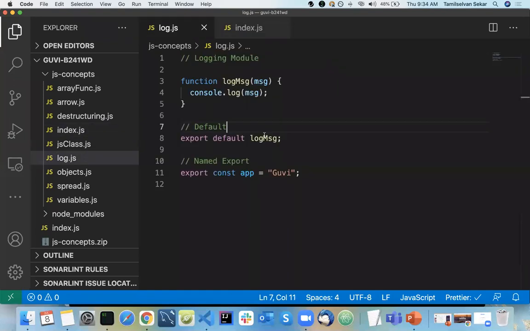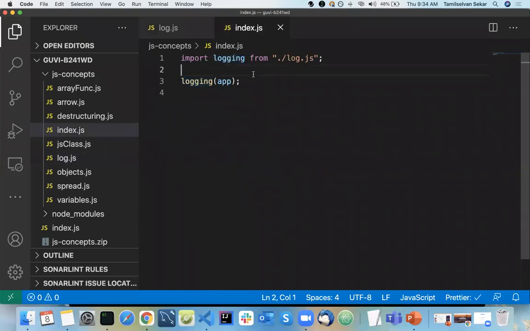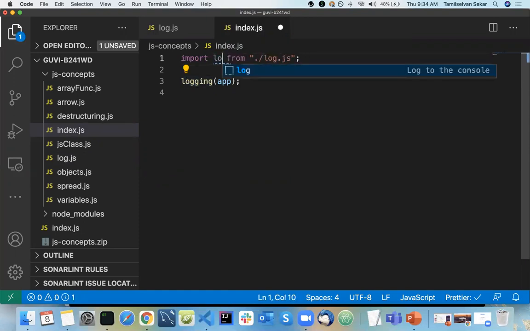For example, here I have default exported my function, so that log message function is available in my index.js under the name logging. Or if it is confusing, you can use the same name. It's not an issue at all. So this is default export. If you want named export, you need to have it in this way.